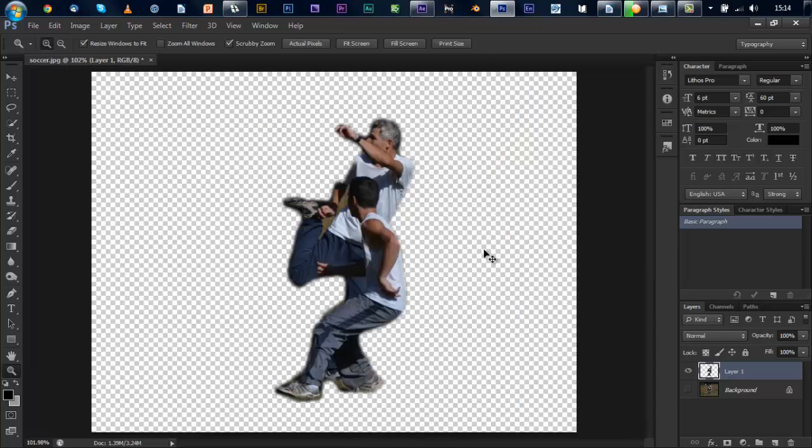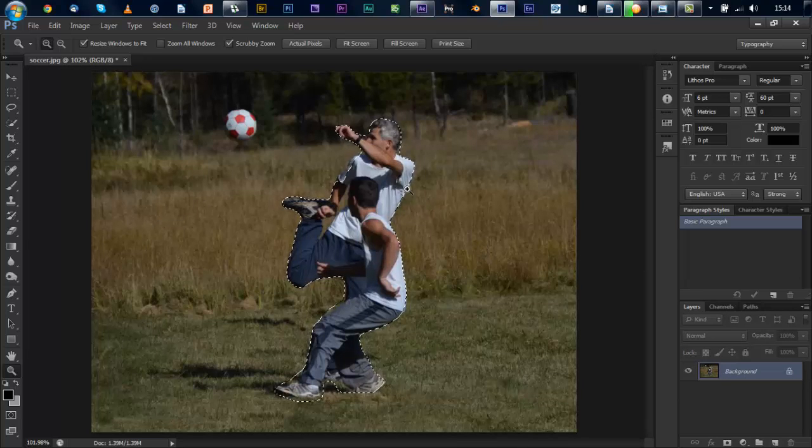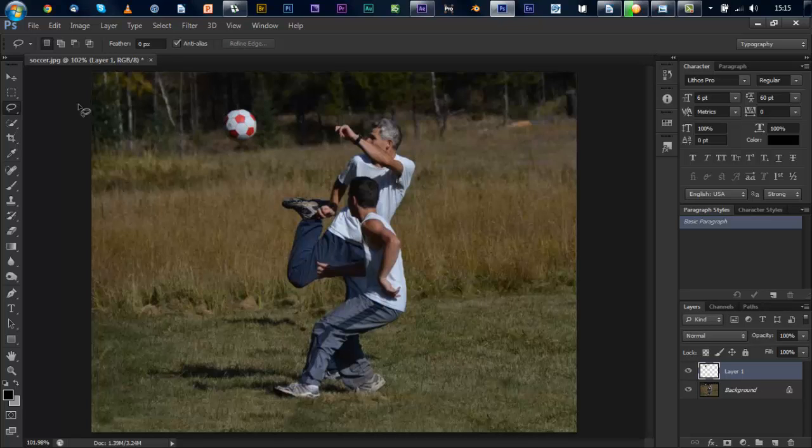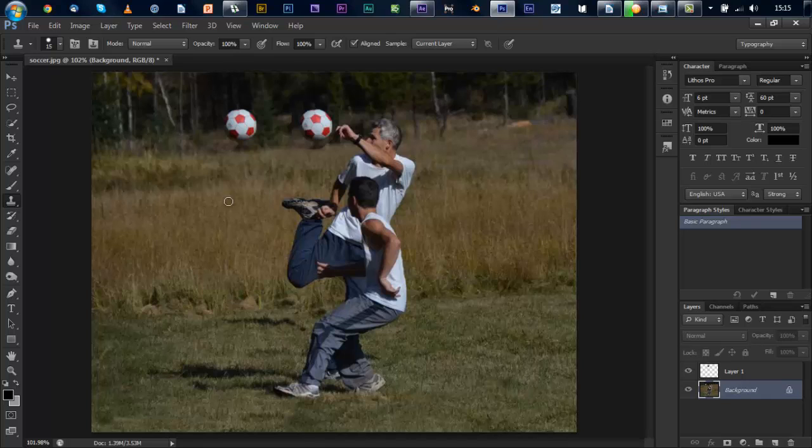So that's pretty cool. So what else can you do here with this content aware stuff? Well, check this out. Let's take the soccer ball. Maybe I don't like where that soccer ball is. Now, in the old days, you would grab your lasso, select it, Control J it, move your selection, and then you go back to your clone stamp tool and go back onto the original background layer and start trying to clone out the image.